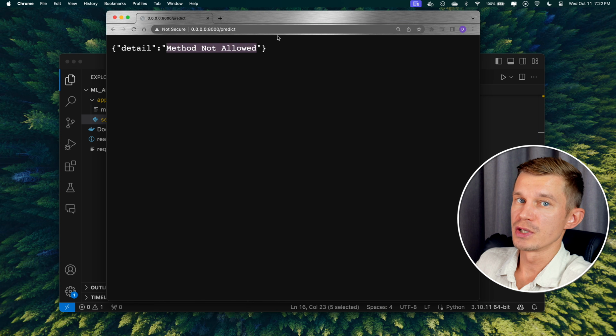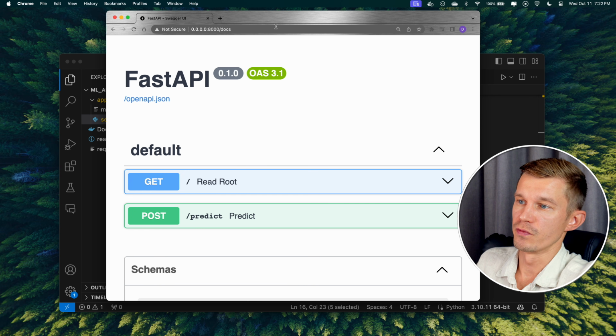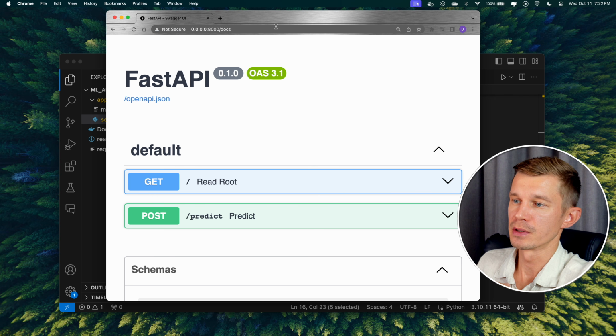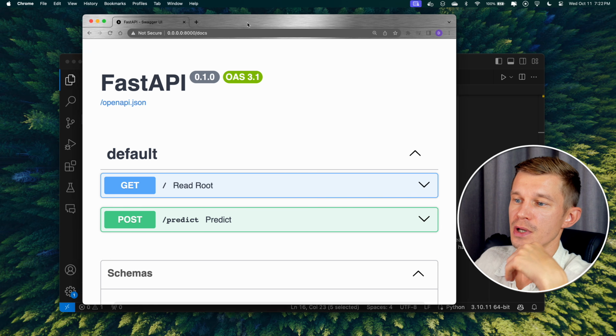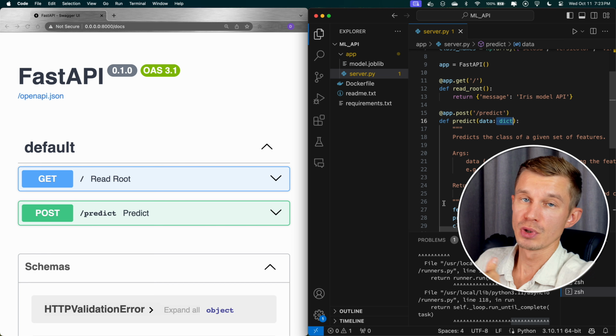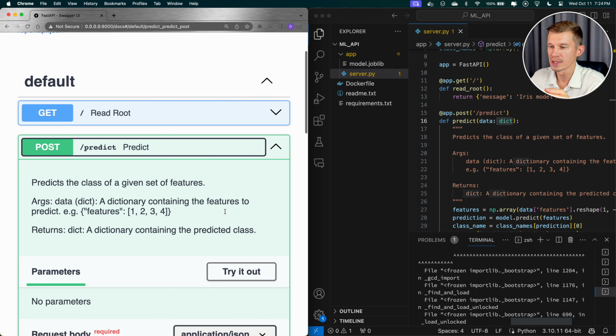So there are a few ways you can interact with this API. First, an easy way to test this API with a web interface is going to the docs endpoint. We have not defined this endpoint in our program, but this is the default endpoint that goes within the FastAPI. So any application you have created using FastAPI is going to have this docs where you can see all your methods. So this is our get and post method, and you can test them out. You can just open it here and send your data through this request body field.